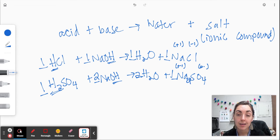So remember, an acid plus a base gives us water and a salt. The hydrogens and the hydroxides combine together to form water. Don't worry about how many waters until you balance it at the end. Just take the hydrogens that are out front, all the hydroxides that are to the right, because the hydroxides are the anion, they make water. And then you just make the ionic compound with whatever cation and anion are left over. Sometimes in this case, that's just an element, and then sometimes it's a polyatomic ion.